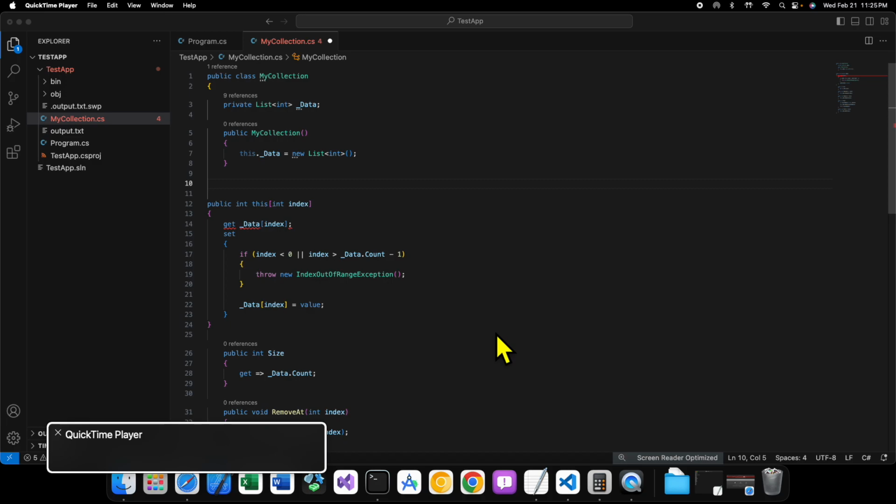So in Visual Studio Code, I have a custom collection. Now, this collection is called My Collection. We have all kinds of methods in here that helps this collection act like a stack. We have an indexer.